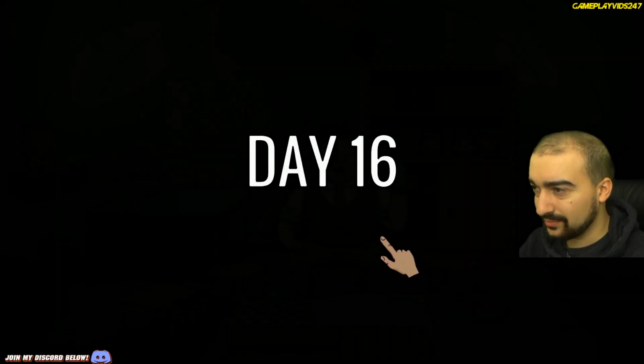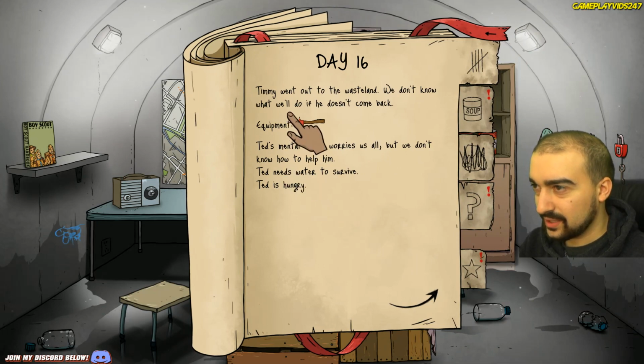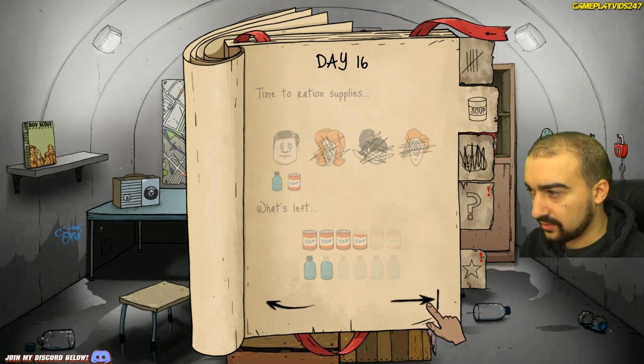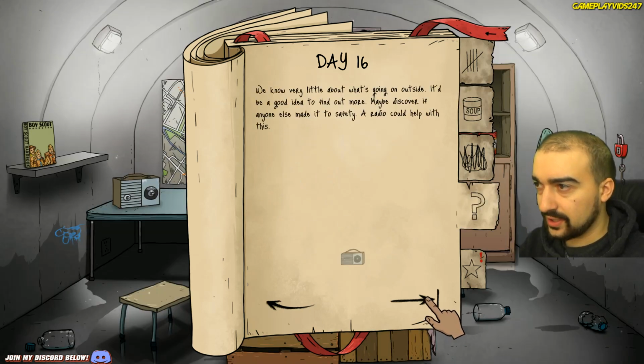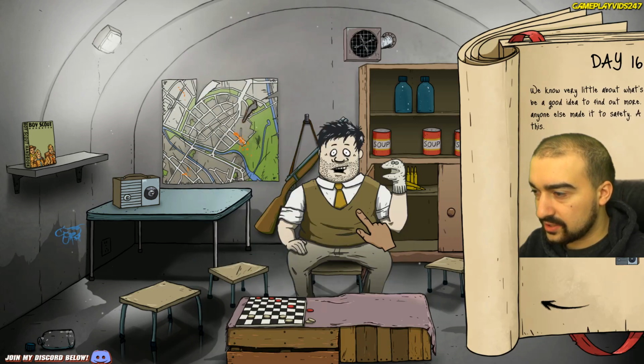Day 16. God, I hope Timmy makes it. Timmy went to the wasteland. We don't know what we'll do if he doesn't come back. Ted's alright. No, he's thirsty and hungry. We know very little about what's going on outside. It'd be a good idea to find out more. Okay, let's open up the radio here and try to use it to find the government.